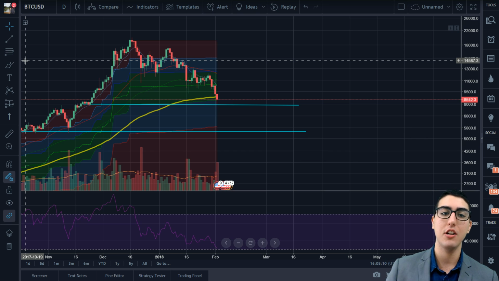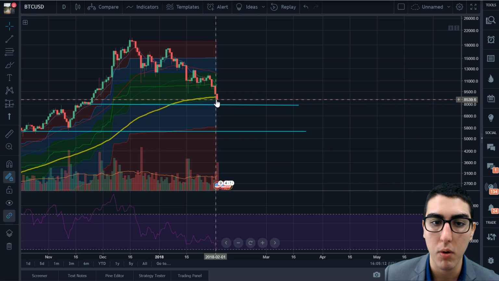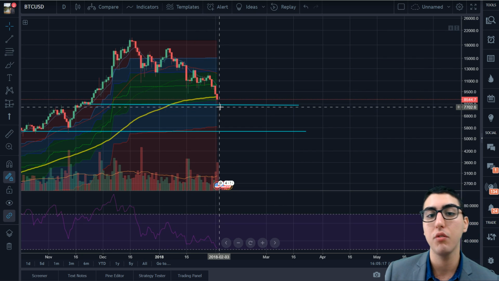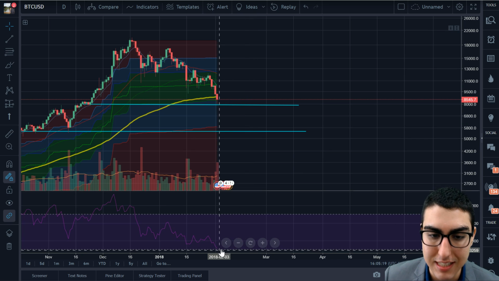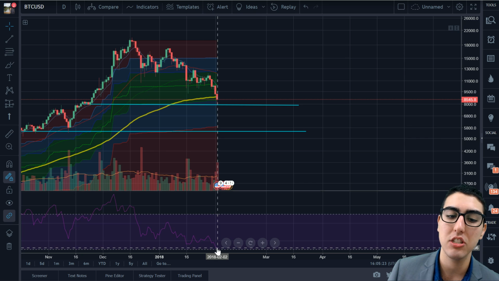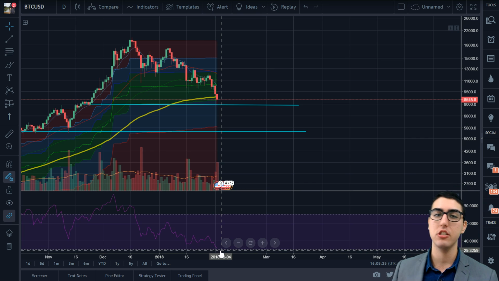However, in my opinion, I don't want to spread any FUD or anything of that nature. I want to talk about the logic here. And if you're looking at the logic, you can see we're bouncing off that Fibonacci line. We're right along that 200-day, and it looks like we're not going to go much further than this because the RSI, as you can see, is finally hitting that bottom area around 30. And we're looking to see this at least go under 30 for a little bit so it can bounce back up.